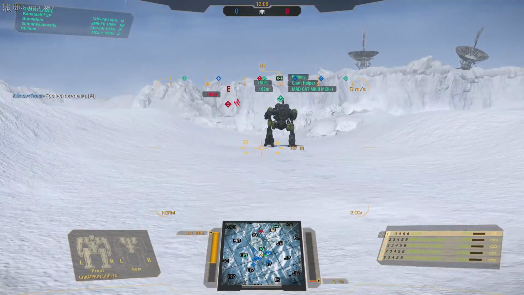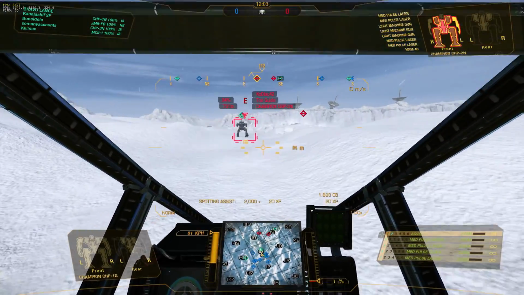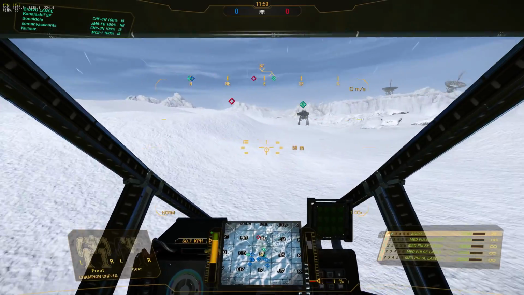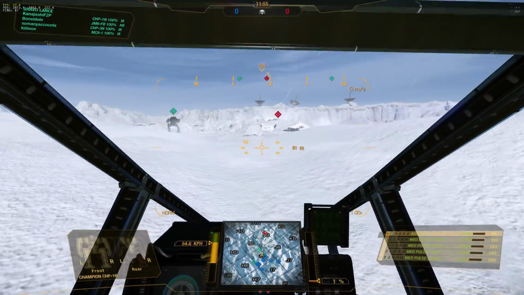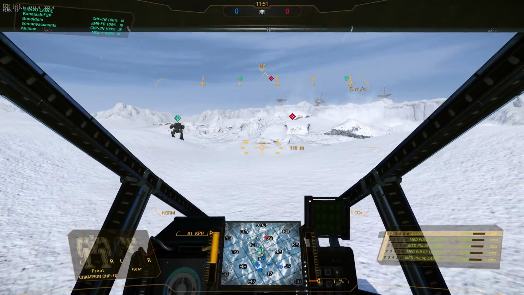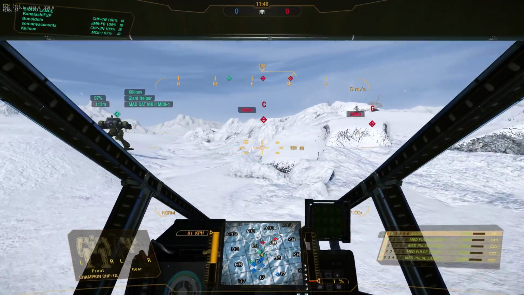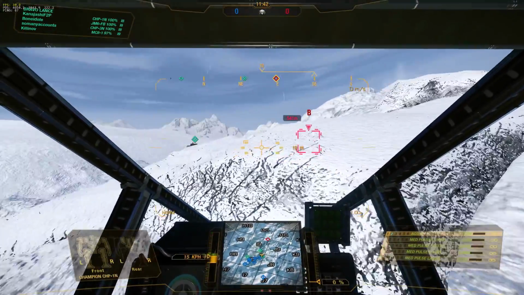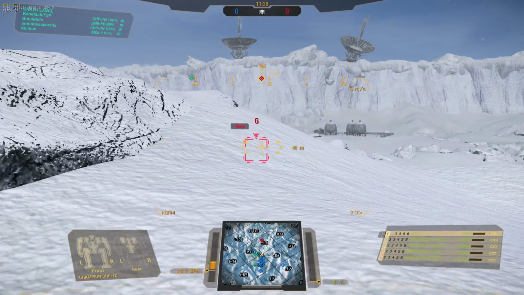Target spotted. I must play with my settings in the future. I must get it to a point where I like it. But my other champion would have done so much better here. I've got one of my champions set up with a bunch of ER medium lasers and a Gauss rifle, much like my Rifleman. It would have worked quite well at this position, as it would have much more reach. But we're going to use that Mad Cat Mark II as basically a cover. He will be our bullet magnet, so the enemies will shoot at him instead of me.